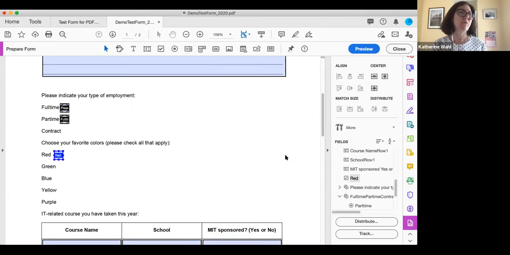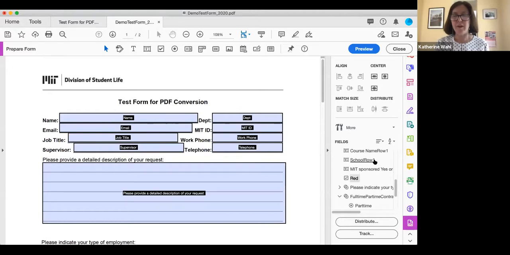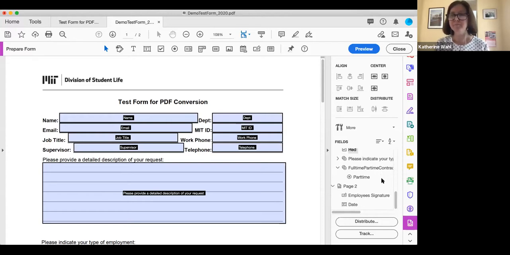Okay, so now we talked about structure and order, and that is very important with PDFs, and very, very confusing. And just imagine we're doing all of this work. We haven't even gotten to the accessibility checking of it. We're just preparing the form. And I would be remiss if I didn't tell you that there are companies that will do PDF conversion and remediation for you. If you have a lot of forms or you have very complicated forms, it is probably worth sending them out to do. Doing a few simple forms in-house, if you get good at it, is probably worthwhile.